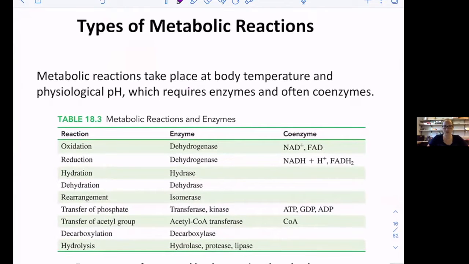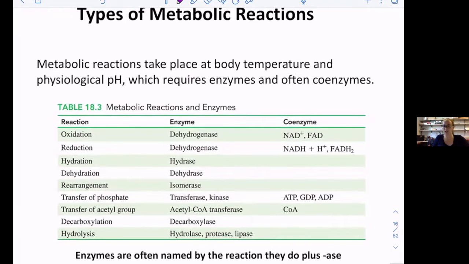So in our metabolic reactions, these are reactions that all take place with an enzyme, at our body temperature, at our physiological pH. We've talked about different things like oxidation and reduction reactions by using enzymes like dehydrogenases, and these will often require something called coenzymes, like that structure I just showed you. Those structures are necessary in order for this reaction to occur. For example, an oxidation reaction typically would have a coenzyme such as NAD+ or FAD, so a lot of times they have these coenzymes that go along with them.